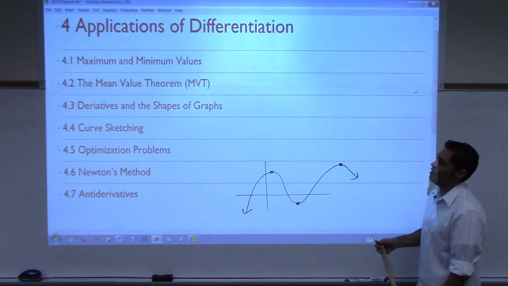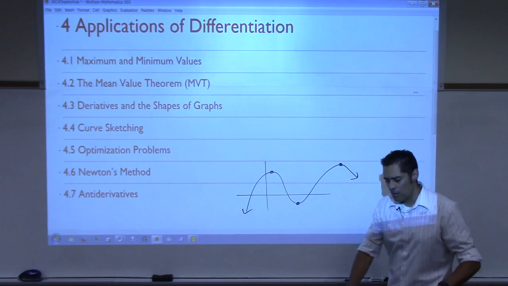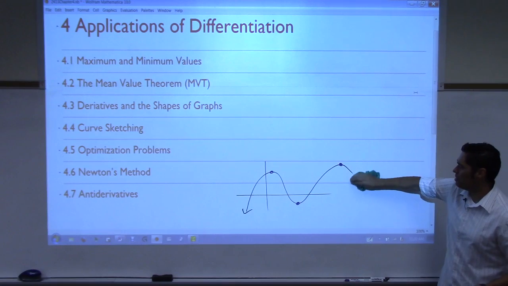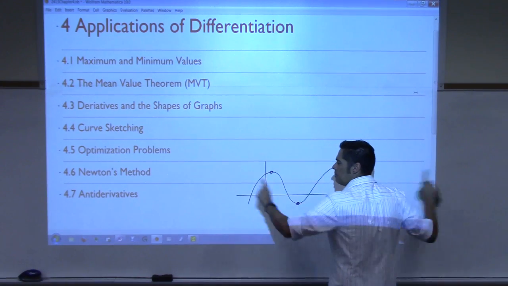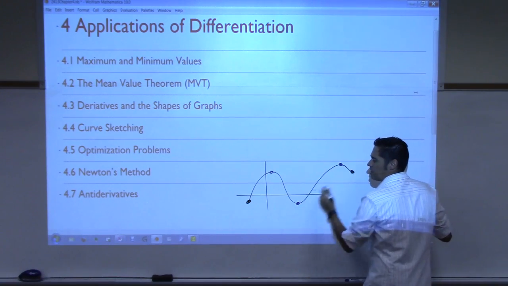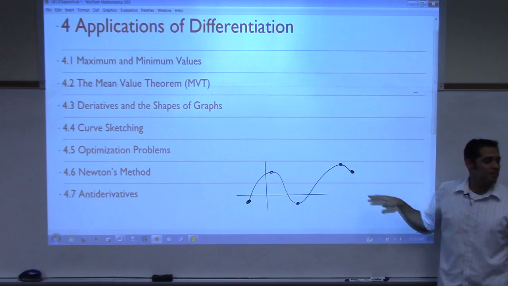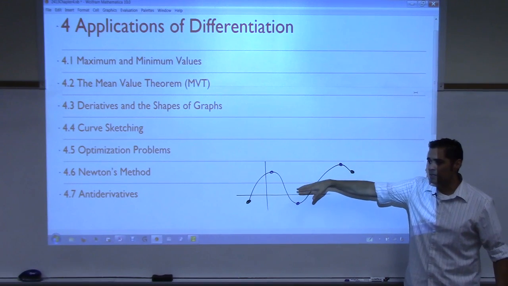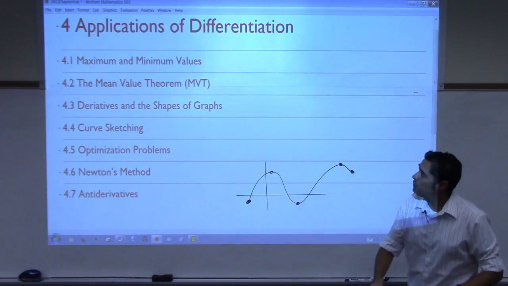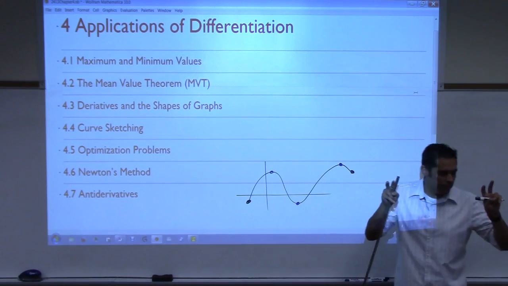To do this, we're actually going to look at it as two different scenarios. The first scenario is where our function is restricted to a closed interval. In other words, our function is not allowed to keep going in both directions forever. We're going to stop the function. It's going to have a starting point and an ending point. And we're going to ask ourselves, can we find those peaks and valleys, highest and lowest points, if the function is closed off? Understand? That's what 4.1 is going to be. Finding the maximum and minimum values on a closed interval is what we'll do.